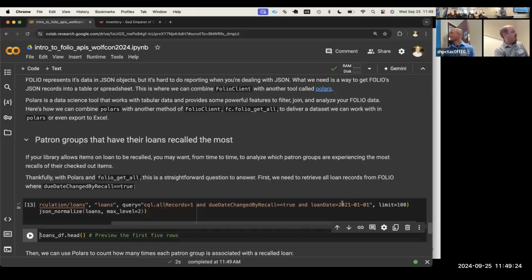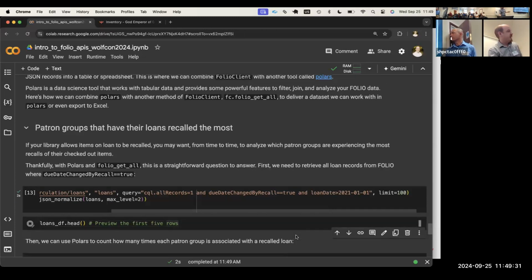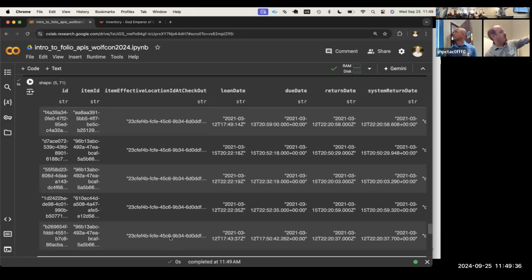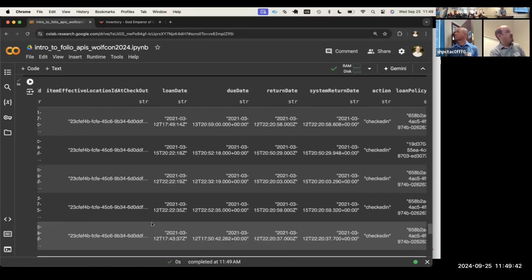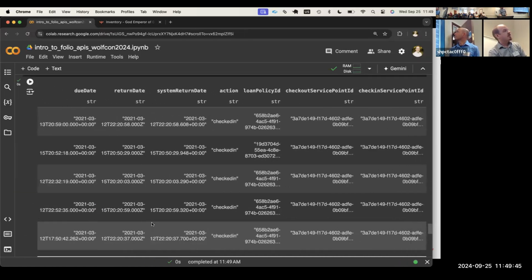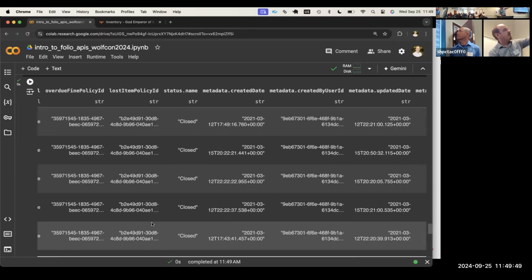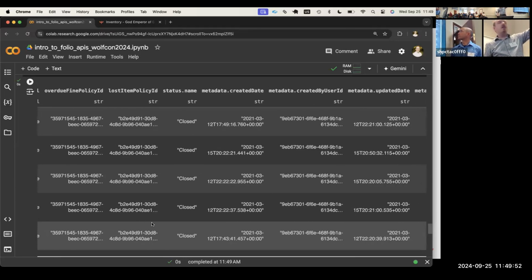So I've got a data frame, which is basically the tabular data representation that I can analyze. I'm going to preview and show you what columns are available in that record. I ran ahead on it, so it's the first 5 rows. This is taking all the fields down 2 levels deep in the object and turning them into columns. Anything that's a sub object is delineated by a dot. So you've got status, which is a sub object in the record, status.name, metadata, all those areas there.